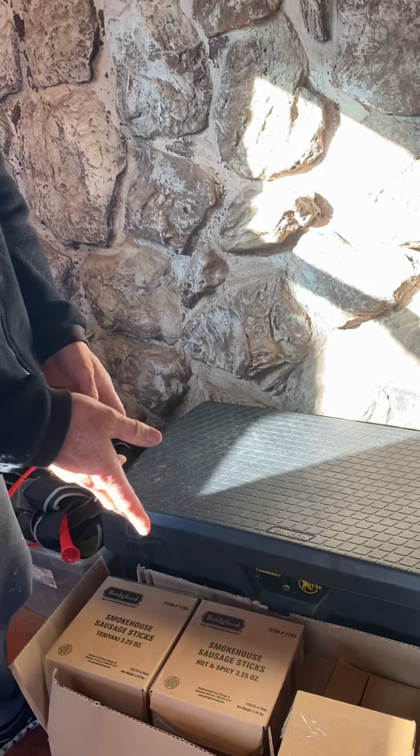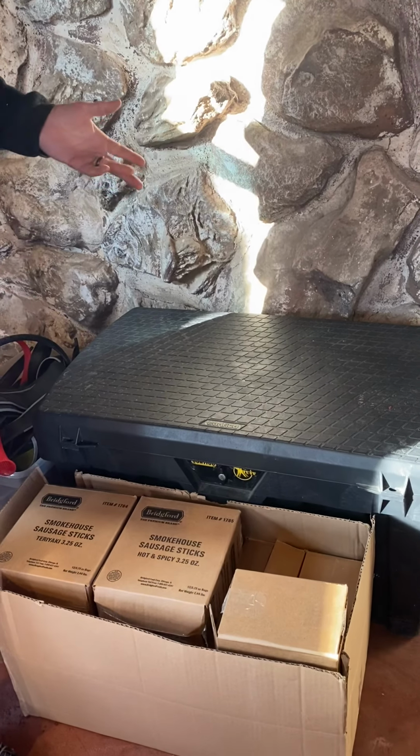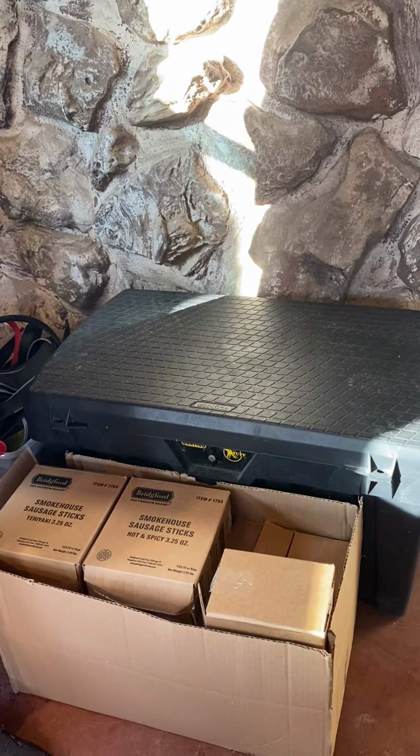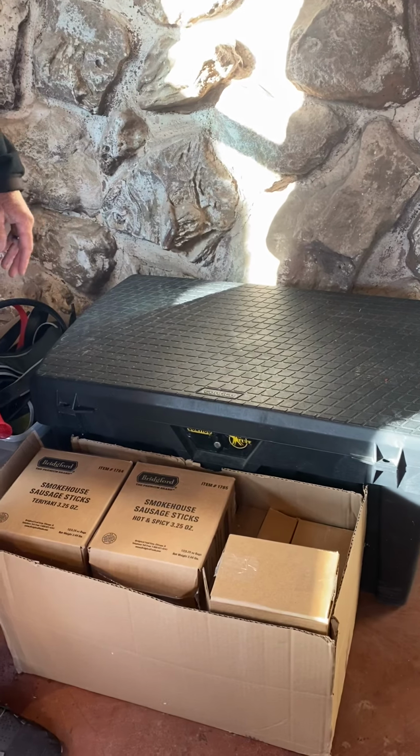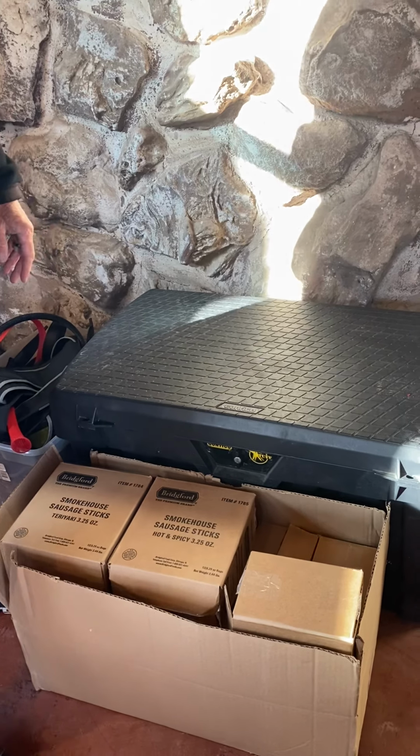Got a little bit of Bridgeford product here. We give these away as samples on the road at gas stations, this and that. There's always people wanting samples of the Bridgeford Sweet Baby Ray's jerky, so we keep a supply here.